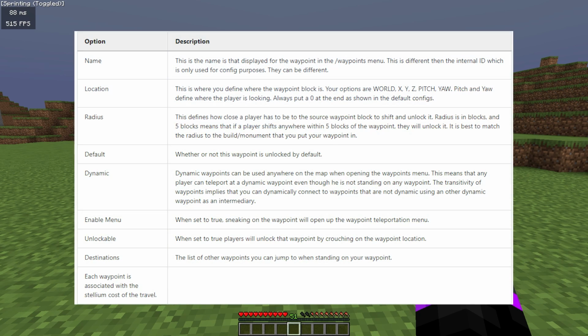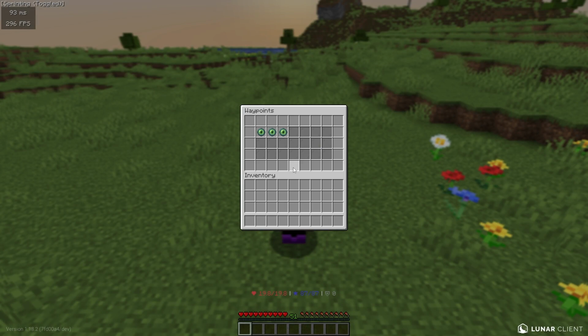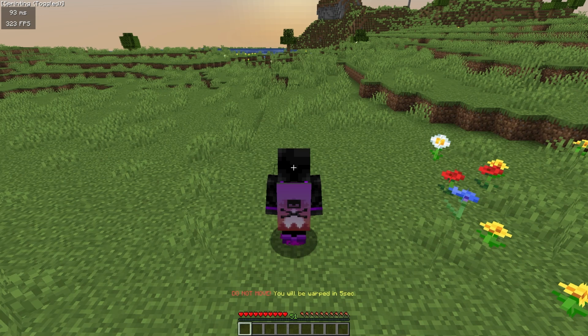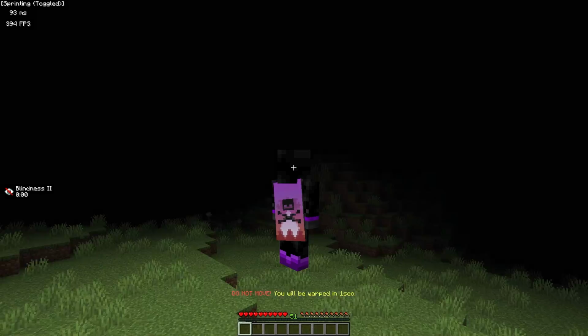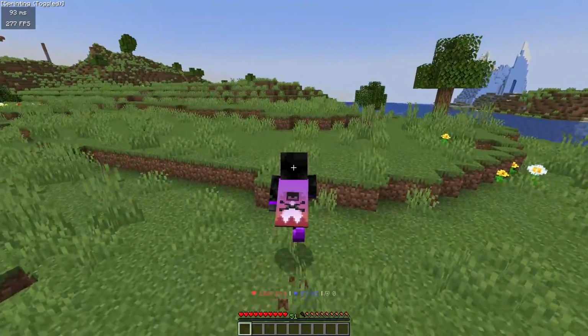You can actually set multiple waypoints in the config, and you can set specific attributes for each one. I'm not going to cover that, but there is a picture on screen where you can see some examples. You can give them specific destinations and different attributes. For this one, as you can see, this one costs 9 Stellium, this one is 0, and this one is 4. So I'm going to do the 0, and it has very nice sound effects and very cool animations, and it's going to teleport us just like so, which is pretty awesome. I really do love that waypoint system.